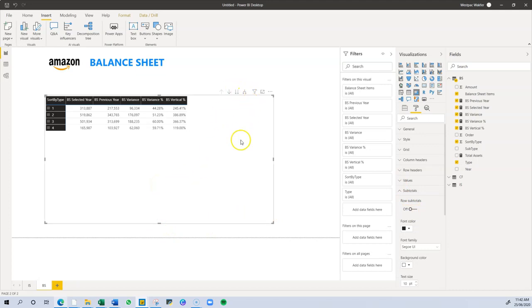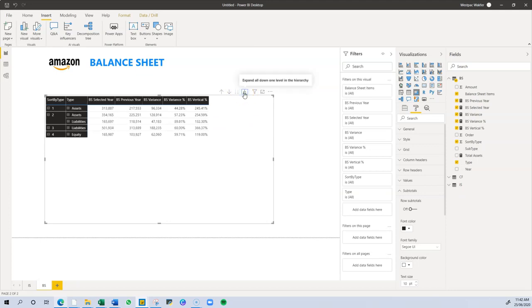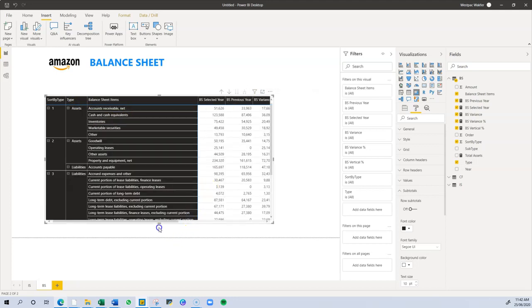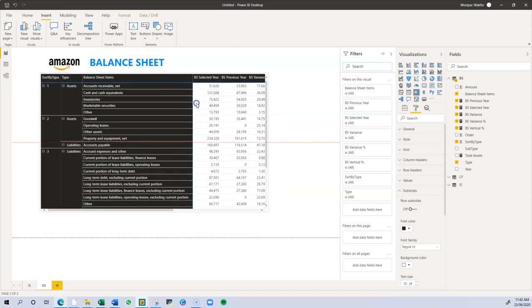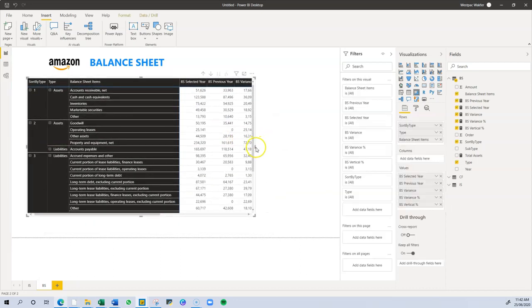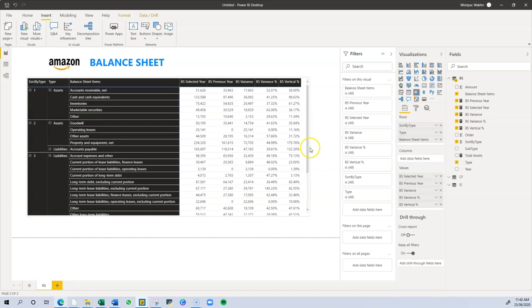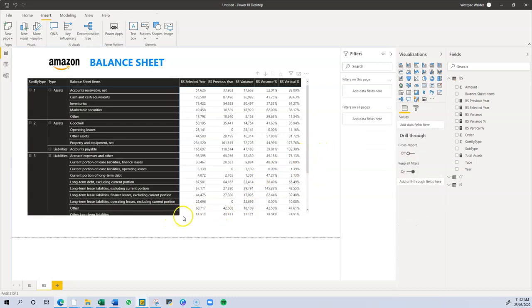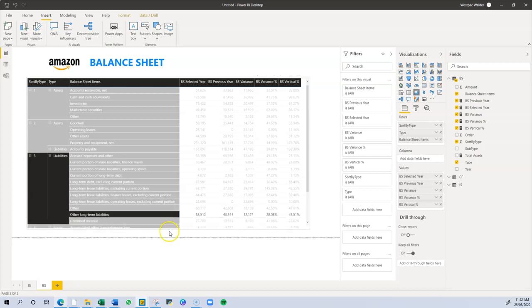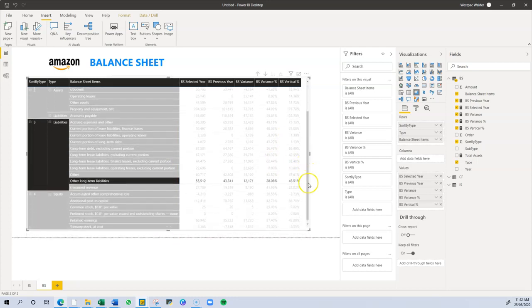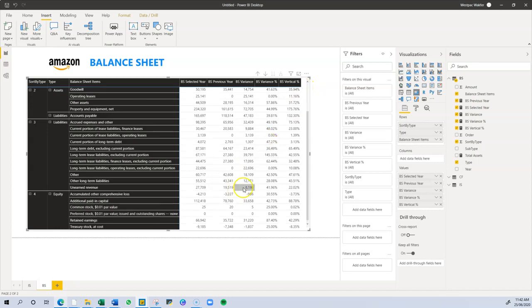So now, once we've done that, let's start looking at what this will look like when we start expanding this. So there's my top, my assets, my liabilities. If we go one more, there's our balance sheet. Sort the table there. Great. That looks good. So now you can just scroll down. You just click there. You can scroll down. So there's our balance sheet.